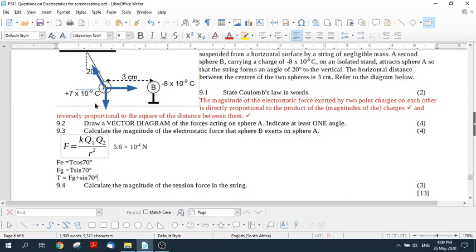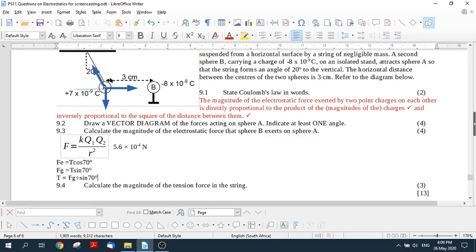So they are just two different ways of solving the question. And if the question was thought out properly, then these two would have been equal, but they're not, which is why there's two answers in the memo. Because then they say to you, calculate the magnitude of the tension in the string. And when you calculate it, you can either use Fe, your value that you got for Fg. So you can use Fg to calculate the tension in the string.